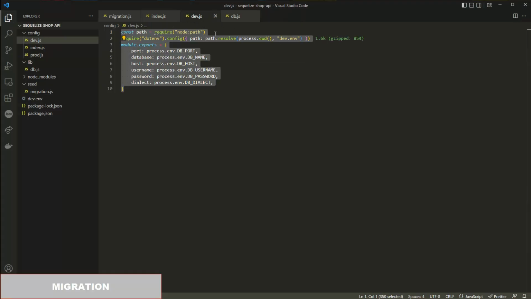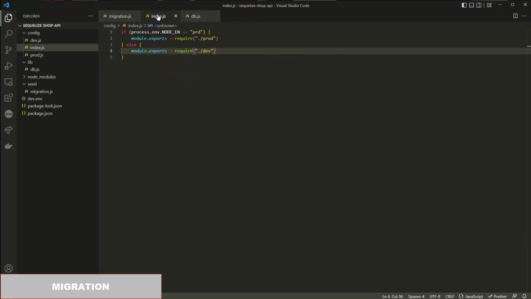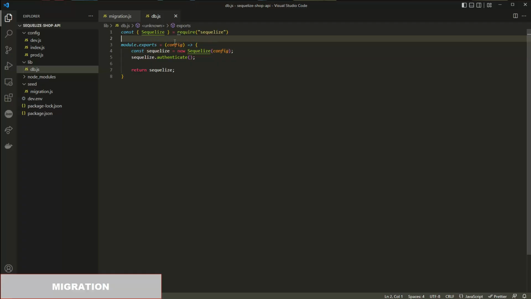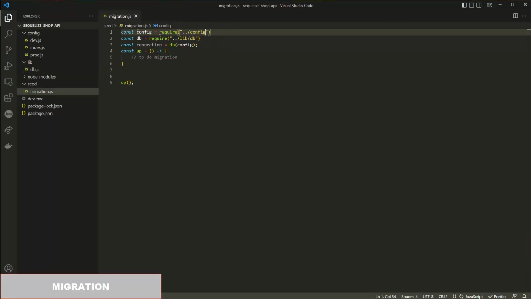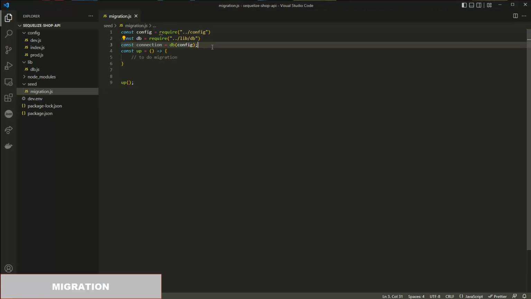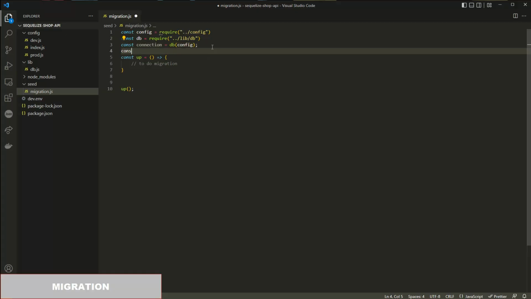Okay, also it's fine. The Sequelize connection is okay, a connection with Sequelize. That's it. We need a query interface.